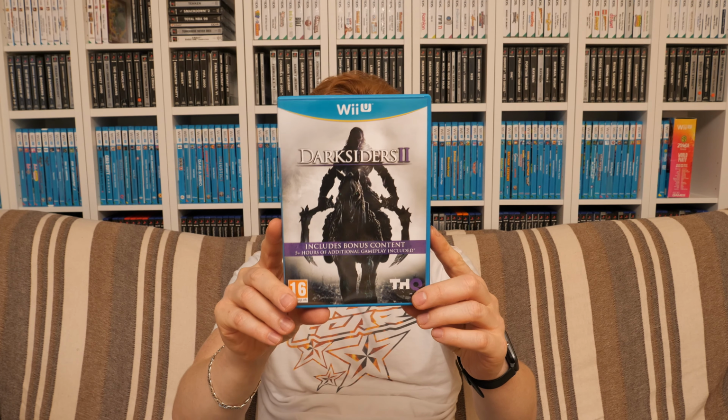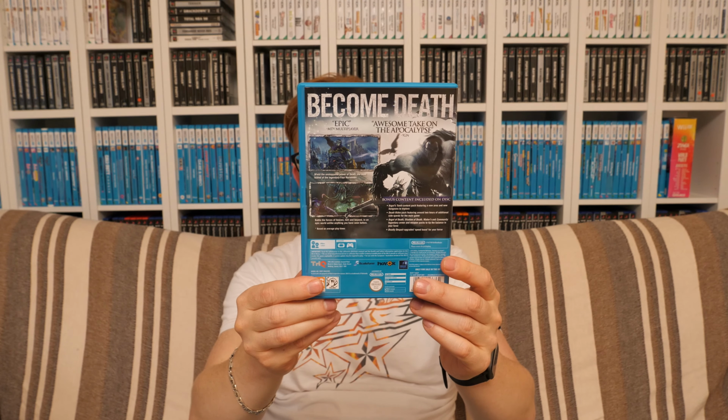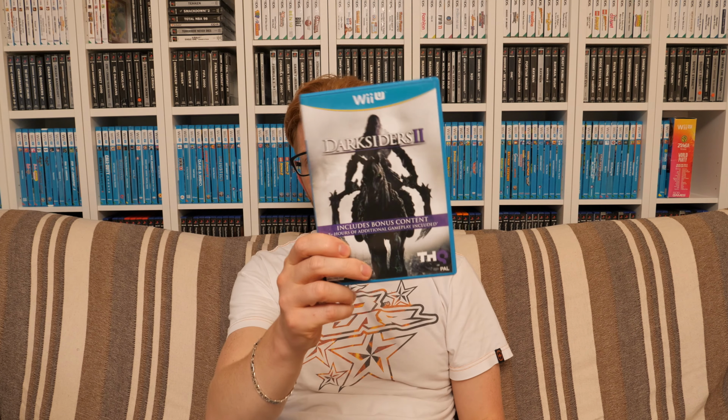Then these three next games came from an eBay seller. Well, it wasn't really a bundle. I think I bought them separately from one seller, but they were sent in one shipment. So first of all, I got Darksiders 2. I didn't have this one in my collection, so I picked that one up. I paid a good price for it, a little bit under the market value at the time. I'm not sure where the price is on this one at the moment, but I got it for a good deal.